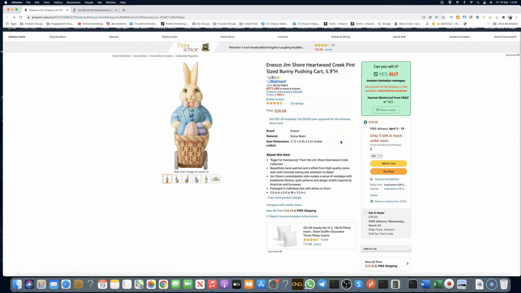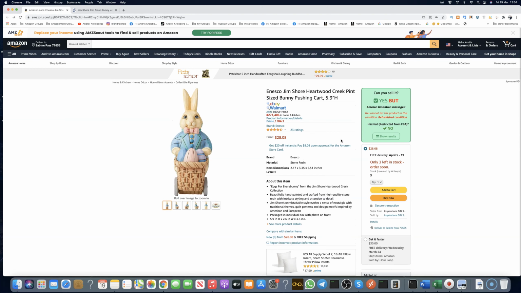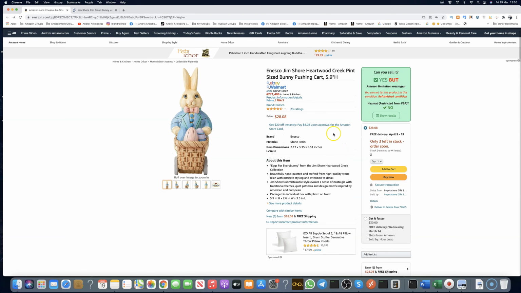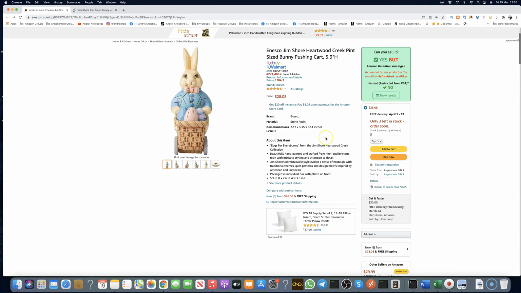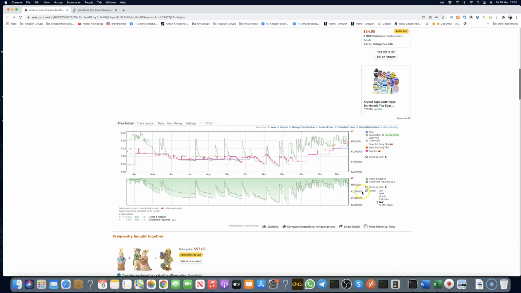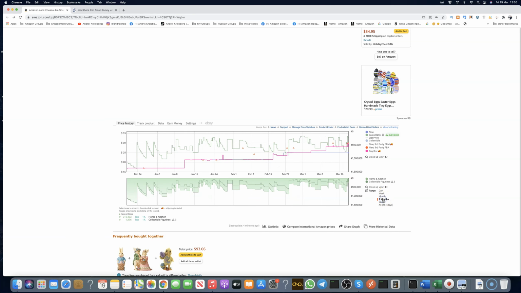Okay, so the third mistake that people make: they overbuy the inventory. They don't look at the competition. There are numerous ways to check how many sales a product gets per month on average, but there is no 100% accurate figure in this. That's why you got to understand what kind of ranking works and what kind of ranking doesn't work.